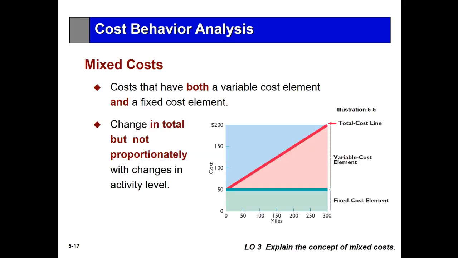There are some costs, though, that are both fixed and variable. For example, utility costs. Utility costs will go up as I produce more. But if I don't produce anything, I still have utility costs. So you see, utility cost is partly fixed and partly variable. It changes, but it doesn't change in total in direct proportion, and it's not fixed in this part.